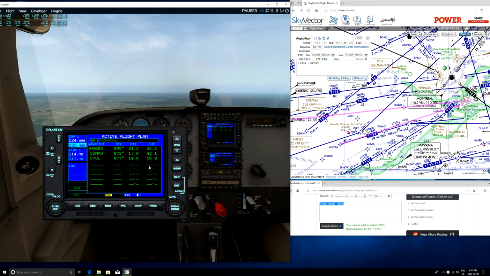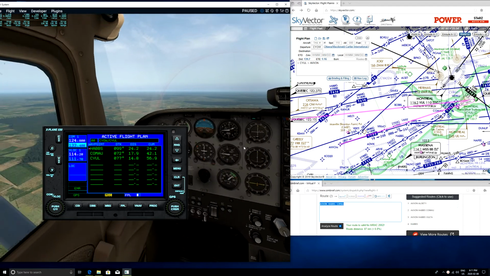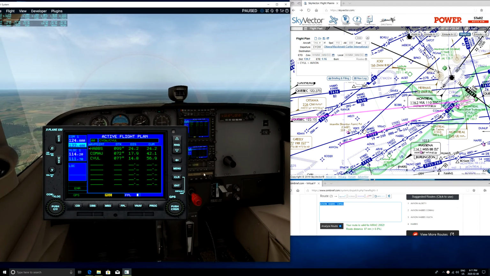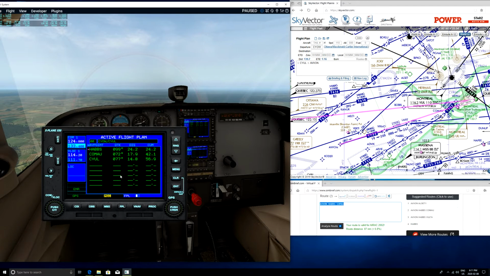But anyway, after I've been fooling around with this for 2 weeks, trying different things with the Boeing 737 and the Cessna, this is the stock 172SP, I came across a video that had helped me quite a bit, but it still wasn't going to the waypoints. Example, this HABS. I'm right now flying Quebec into Montreal. CYUL is the final destination point. I've already passed a few waypoints, but I figured I'd make this video for those that are having a hard time getting your airplane to go to the waypoints.